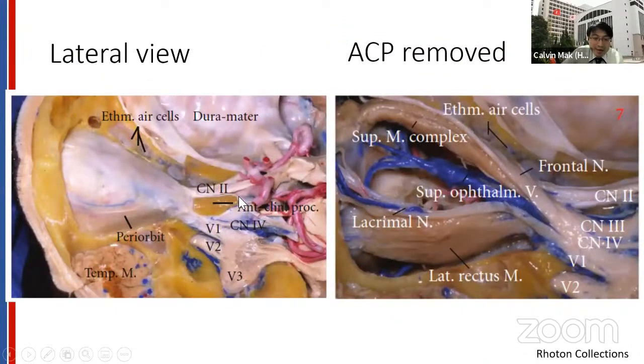When we look at the anatomy, this is the lateral view, again extracted from Rhoton, beautiful anatomy. After the ACP removal, we can see the structures running into the orbital wall. Here is the lateral wall of the cavernous sinus. This is the third nerve, the fourth, the V1 and V2. And here is the optic strut that separates the optic nerve and the third nerve.